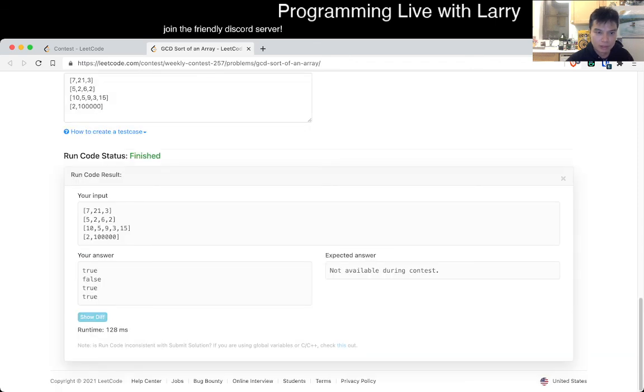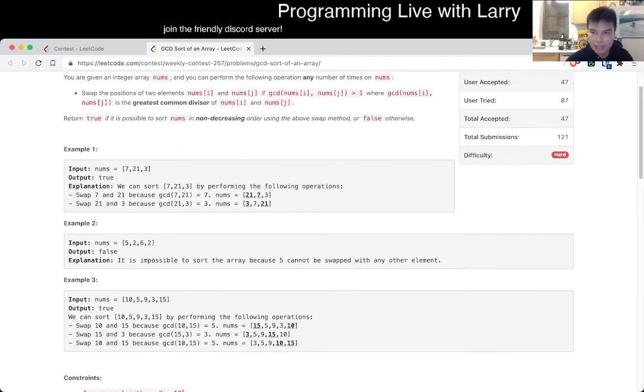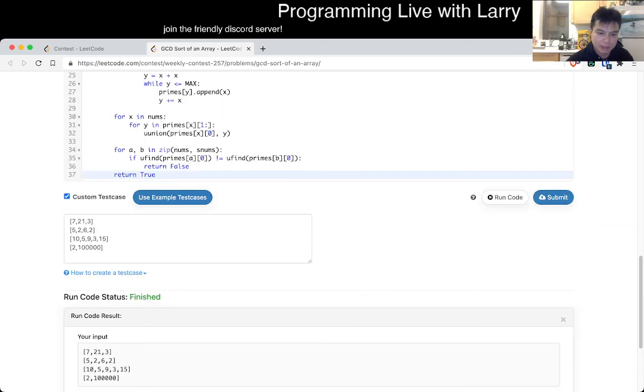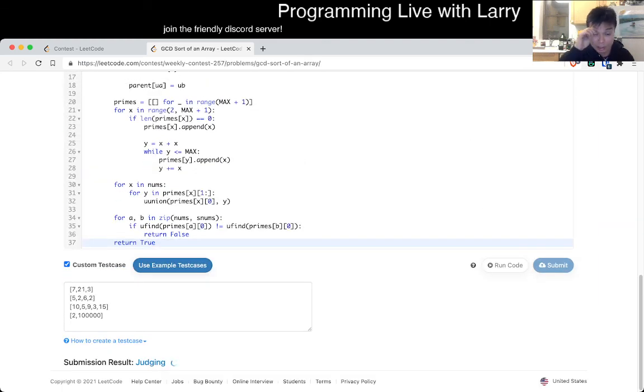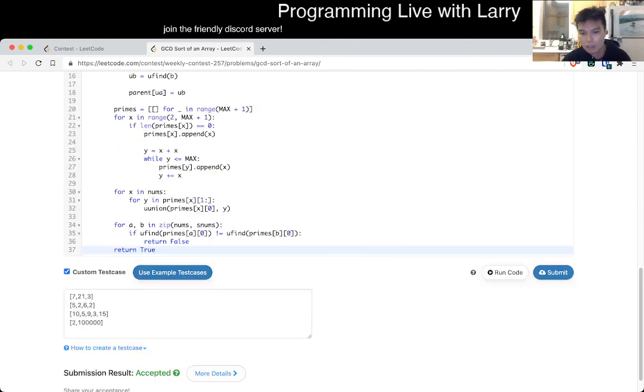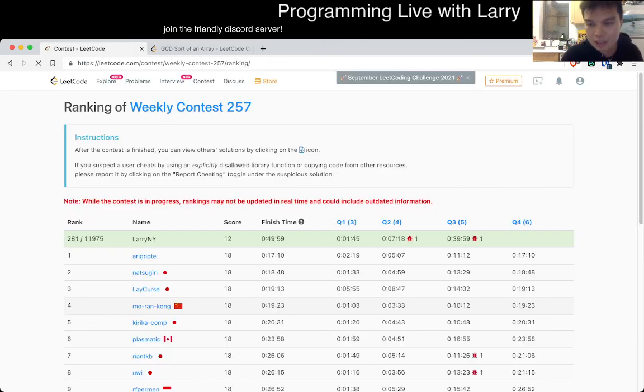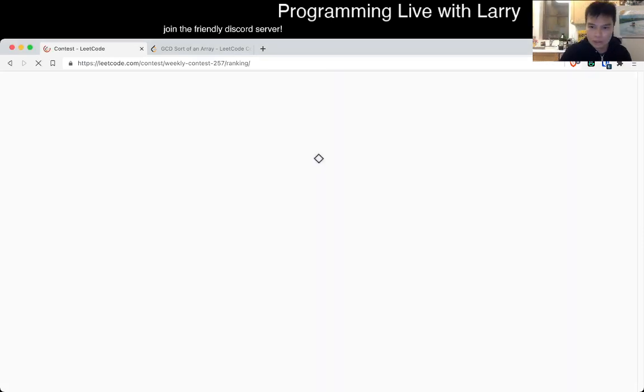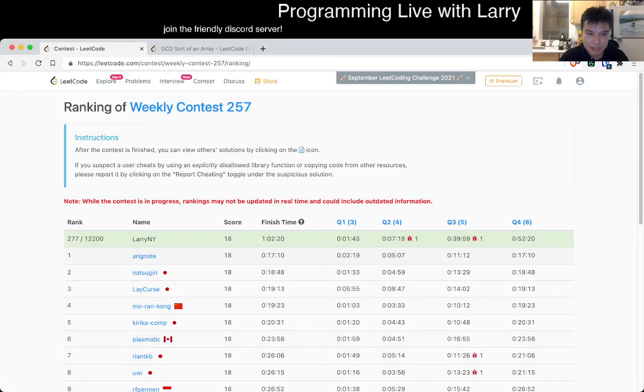I think I talked too much, to be honest, but okay. So this looks okay. I'm a little bit early, but let's give it a submit. And if we get a wrong answer, we'll debug it. Cool. I was actually pretty happy about this one. It's just that I spent too long on Q3. Whew. Okay. So I solved this one faster than the other one.